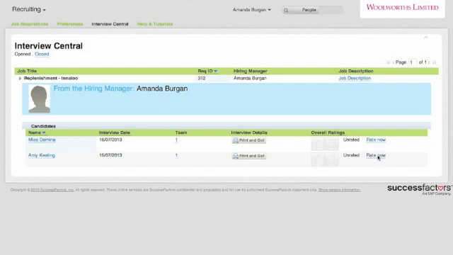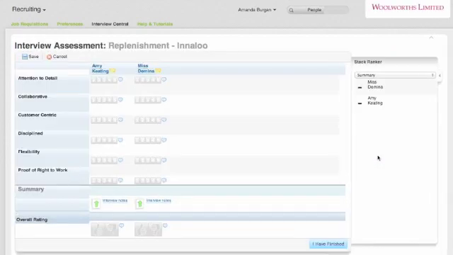So you can see here I click on rate now for one or both of the candidates. And once in here, I can see, again, those competencies we spoke about before that have been assigned to this requisition, and I want to rate each of the candidates on each of the competencies. So you can see if I hover over one, one is unsatisfactory, two is below expectations, three is meets expectations, four exceeds, and five is outstanding.